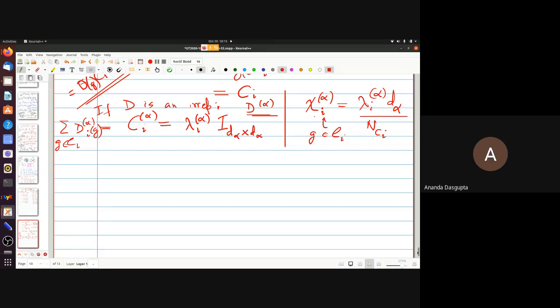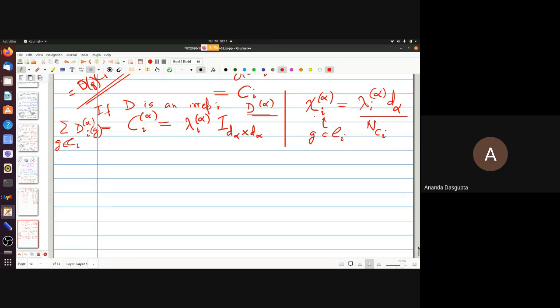The question is, can I find out the character table, or all the characters and even the d alphas, just from the group algebra? Now, we have already done that, by the way. For this particular group, we have already found out the entire character table, all the dimensionalities, how many classes there are, everything. But let's just pretend we haven't done any of that. We don't know anything. We just know these class equations. Can they be enough to give us the characters, and not only the characters, can they also give us the dimensions of the representation?